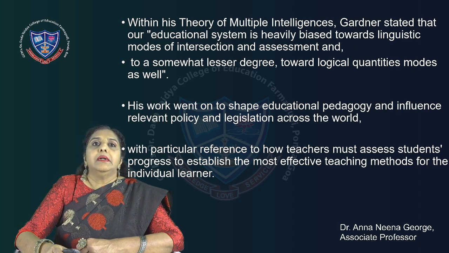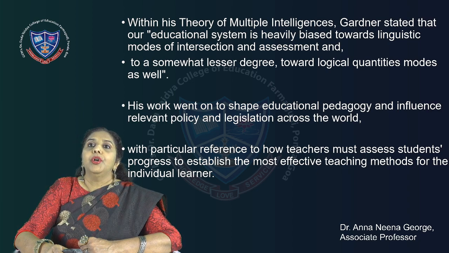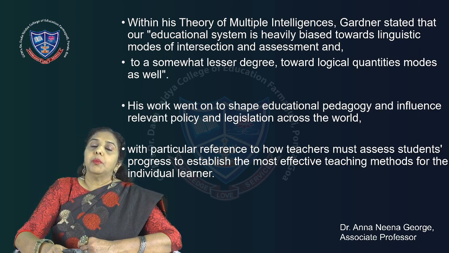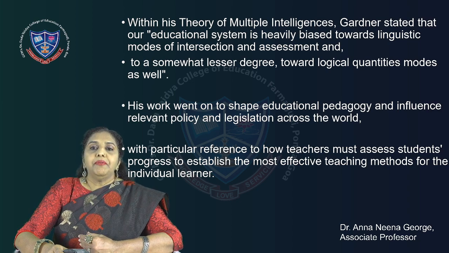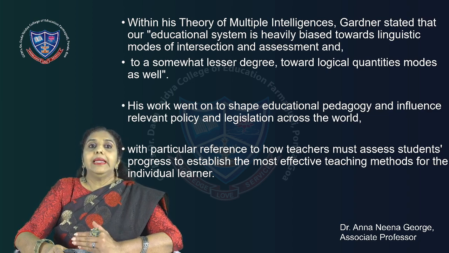Within his theory of multiple intelligence, Gardner stated that our educational system is heavily biased towards linguistic modes of instruction and assessment, and to somewhat lesser degree towards logical-quantitative modes as well. What it means is that when we look at our education system, everywhere we find we are giving more importance to reading, writing, and very less to anything other than reading and writing. Isn't it?